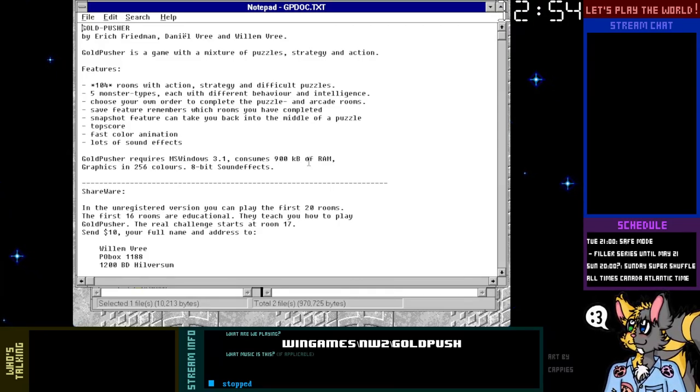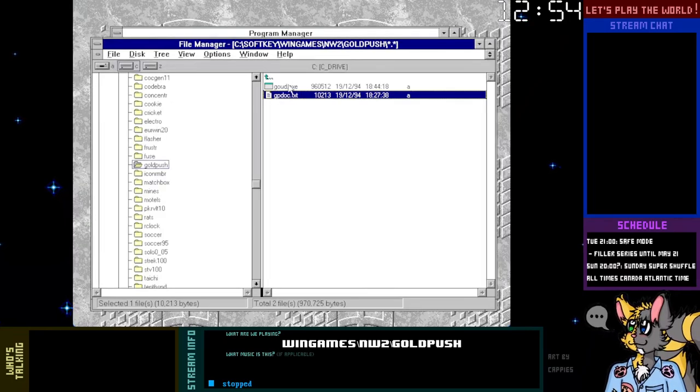A snapshot feature takes you back to the middle of a puzzle? This game has save states? Wow. Top score, fast color animation, lots of sound effects. And cost $10. The first 16 rooms are educational. Okay, so we have 16 tutorial rooms, 4 actual rooms, and then the rest of them are in the registered version, which costs $10. Okay.